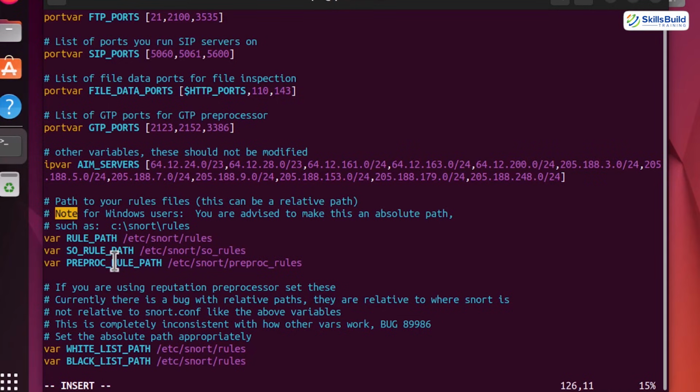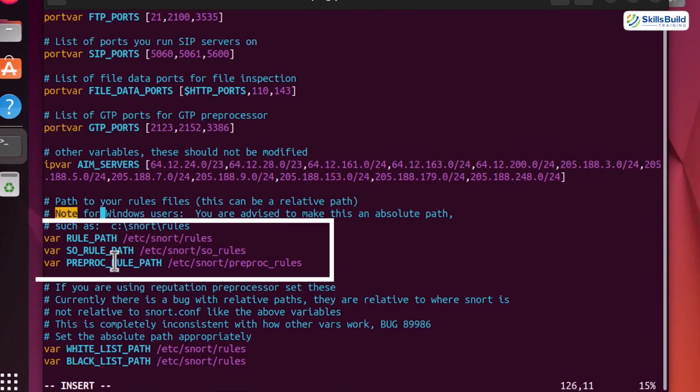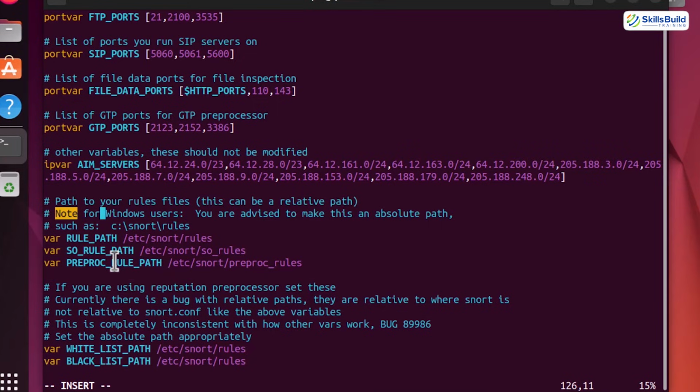Now, here's the interesting part: in the snort.conf file, you'll find variables that tell Snort exactly where these rules live. Their paths are stored in variables like RULE_PATH, SO_RULE_PATH, and PREPROC_RULE_PATH. These are like GPS coordinates for Snort's rule files. RULE_PATH is where your standard detection rules live. SO_RULE_PATH holds shared object rules compiled for better performance.